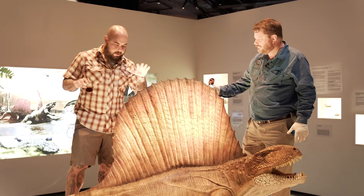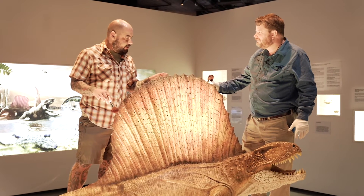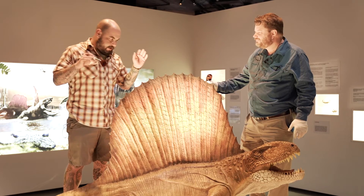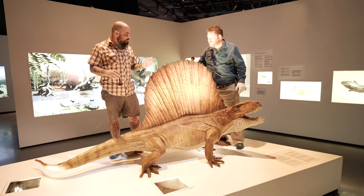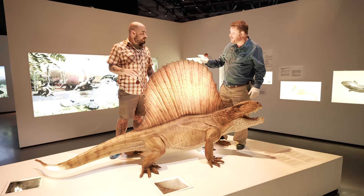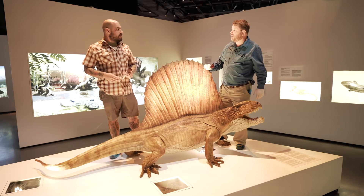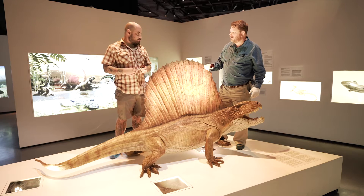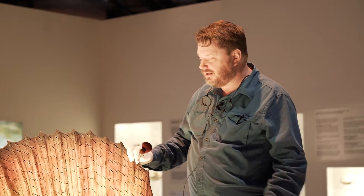Dimetrodons are one of my favorite creatures here in the Maureen Hall of Paleontology. They came before dinosaurs — they were kind of punk rock looking. Ever since I was a small child I've been drawn to Dimetrodons. When we started the museum field dig, we ended up digging Dimetrodons, simply because all we had was a picture of this very important animal, and we wanted more representations. You do find them in Texas, so it's a good Texas thing.